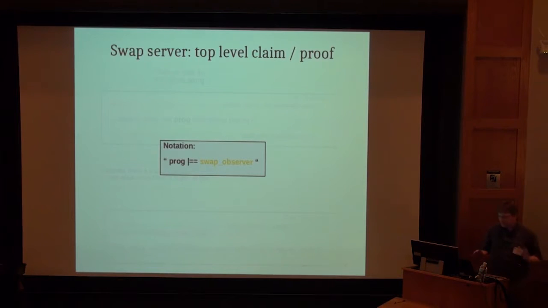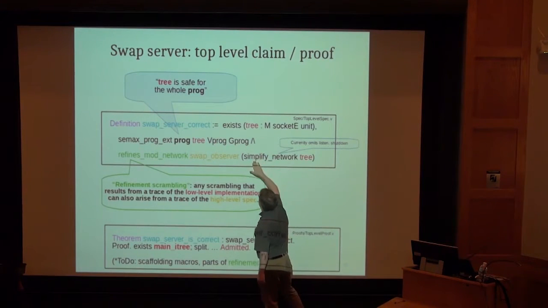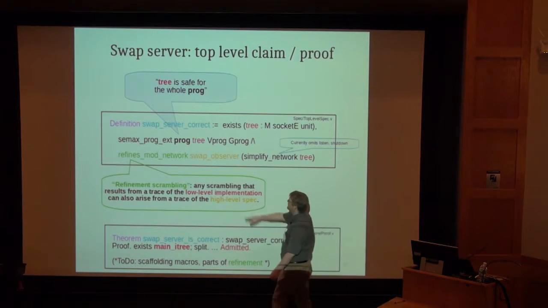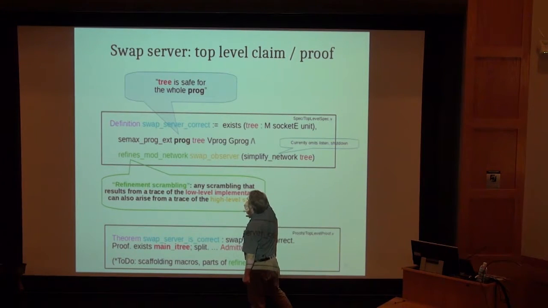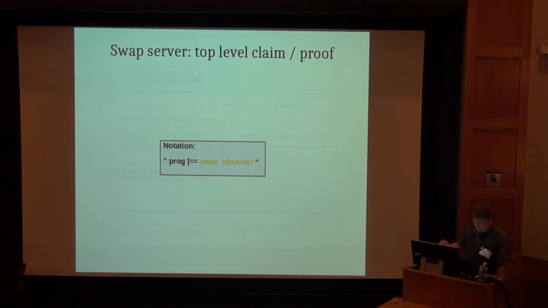All right, so let's step back a little bit. This is one way, or the first step in sort of lowering the observer visible behavior of a program to something that we can reason about in C. And that gets us a little bit further down in our entire chain of systems. Let's briefly abbreviate this property with program satisfies the swap observer, or similar statements in a second.